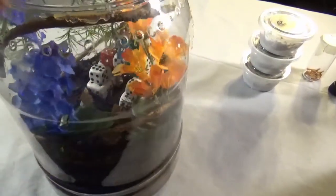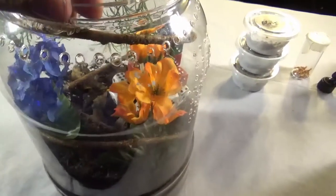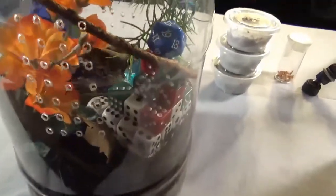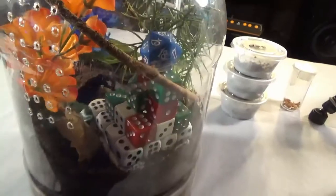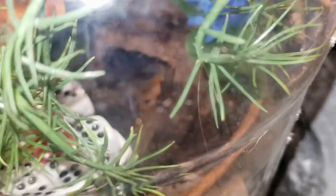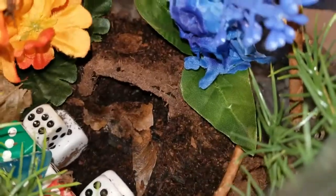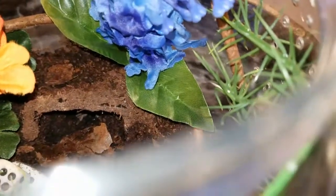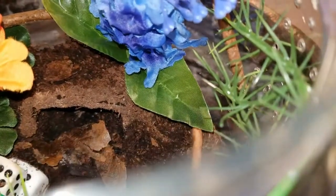I have a temple made out of dice in here. I have another hide down farther in here that's basically just a hide, it's half a pot covered with substrate, put in there just so that it's a hide for them to go in under. Basically just a glorified hole in the ground, but it's a good place to hide. They have plenty of places up in the leaves to hide.